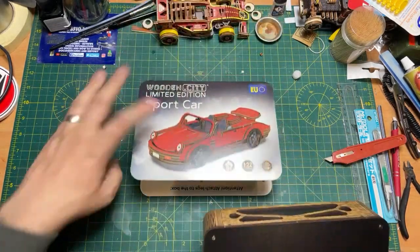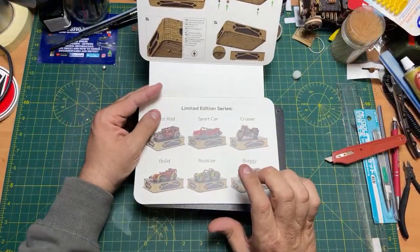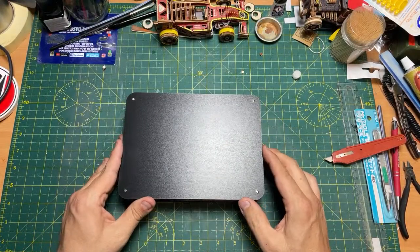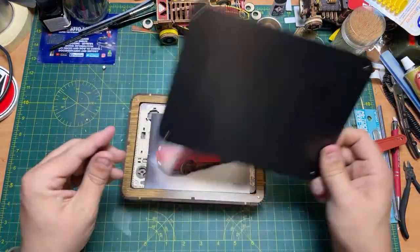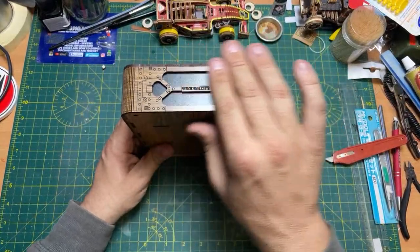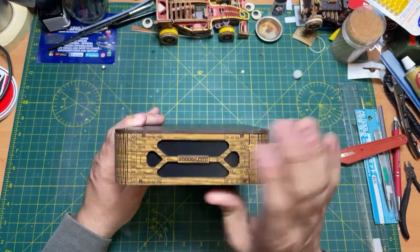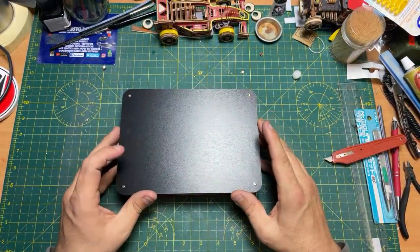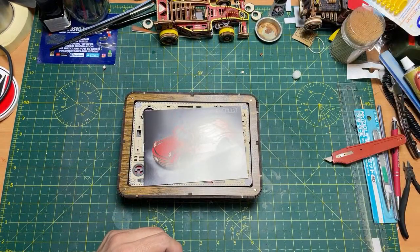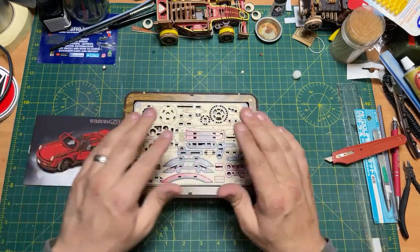There's a picture there of six, but they've actually got eight in total now, so if you want to have a look. Right, so take off the box, it's a magnetic box. This will become your display piece. Really nice design, really well made. It's all laser cut plywood, quality plywood. Basically what they've done is create this range where they have put the transfers, or the colour I should say, on the wood itself.